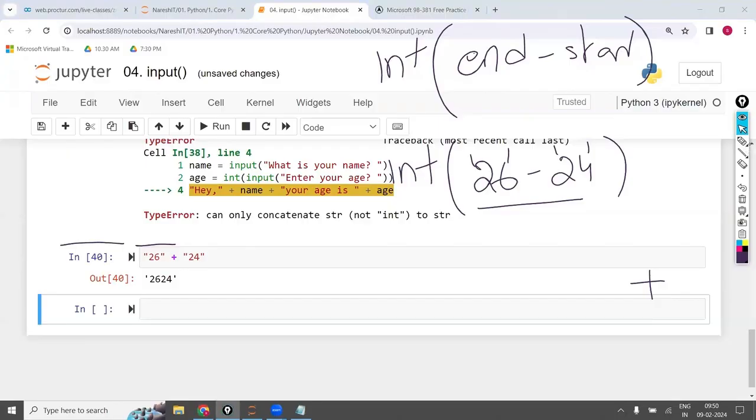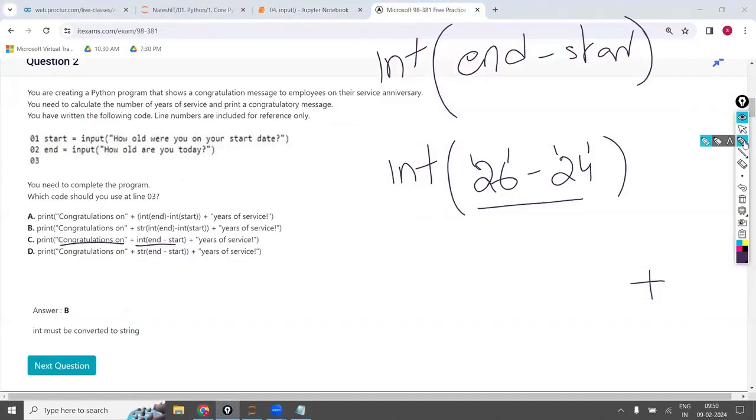But now coming to this point, here it is not possible. Since it is not possible, this is also an error. Where is the problem? Here itself: 26 minus 24 is the problem. String 26 minus string 24 cannot be done. Now coming to this one, same logic: string 26 minus string 24 cannot be done. Is the point clear now? In each of these four points, it cannot be done here, here, and here, where string concatenation cannot be done.